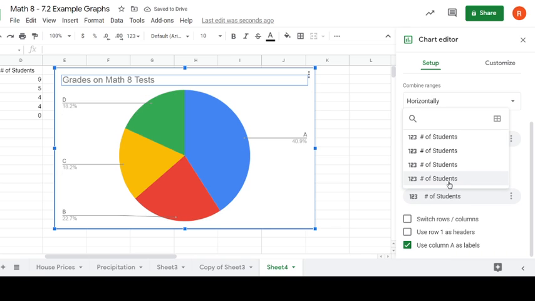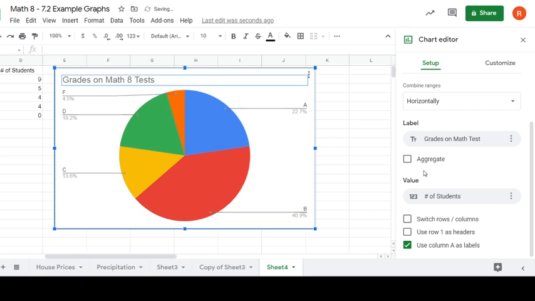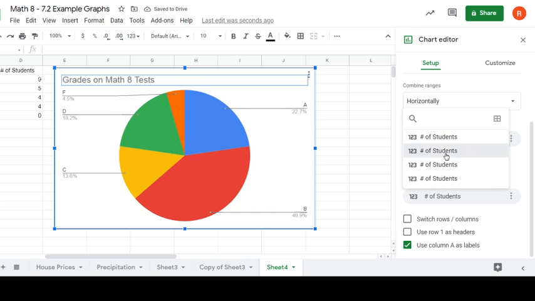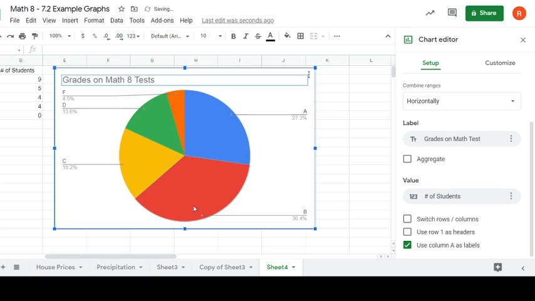Right? This one here would be column D. Why do I know? Because there's no F in the circle. This one. Pie charts aren't going to be able to show multiple tests together. They could do the averages of those tests and do it, but it's not going to be able to show them individually. So that's a disadvantage of a pie chart right there. That's all I want to go over today.